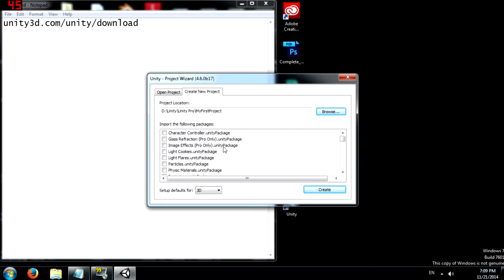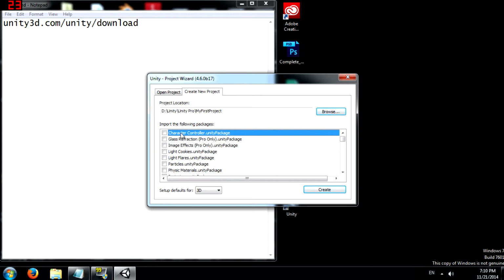Next, you have a list of asset packages. Asset packages are, as the name suggests, packages with assets. Let's take an example of the character controller asset package. This is a standard asset package, meaning it comes with Unity. In fact, this all the way up to, I think, Water Pro, all of these come with Unity. That's what they're called, standard assets. But of course you can download asset packages from the asset store as well. Some of them are free, some of them need to be purchased.